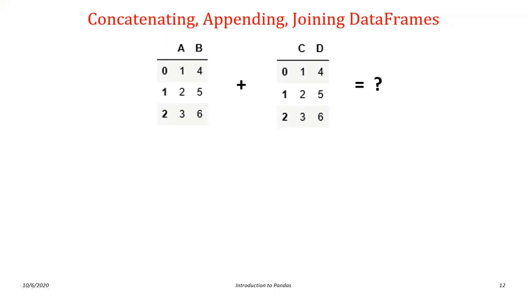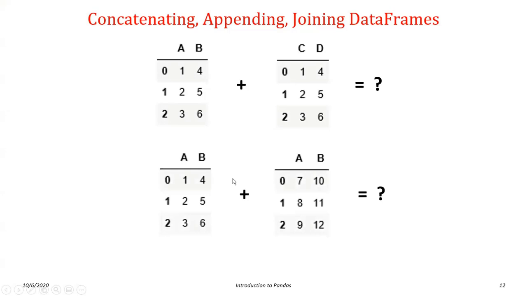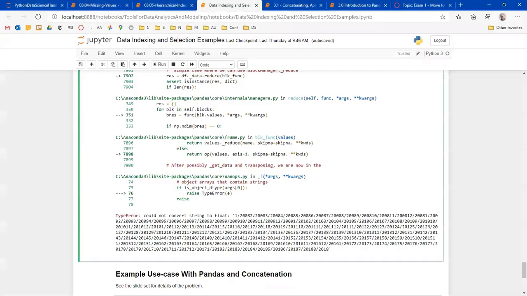What does the answer look like? What should the answer look like? This whole notion of concatenation basically says there are several different ways that you can look at this type of simple addition. Note in this case, we have common indexes, but different columns. And then in the second case, we have the same common indexes, but we also have the same column. So the question is, in general, what is the interpretation of this in Pandas?